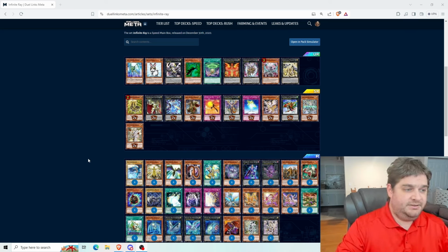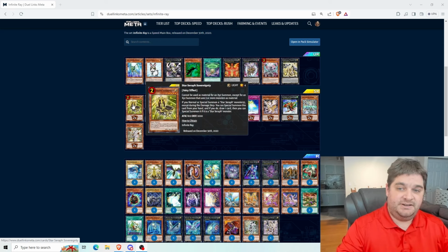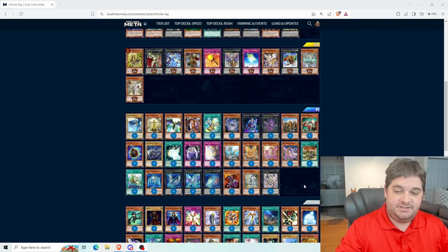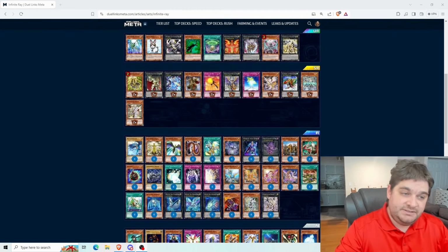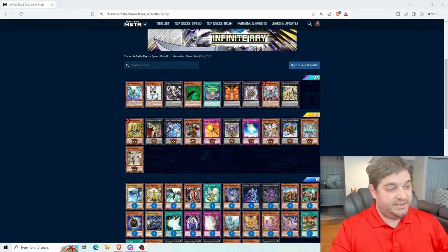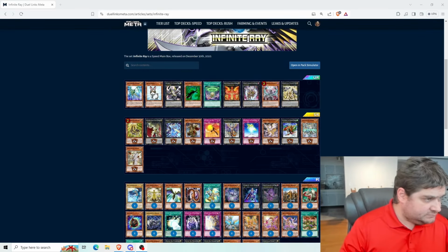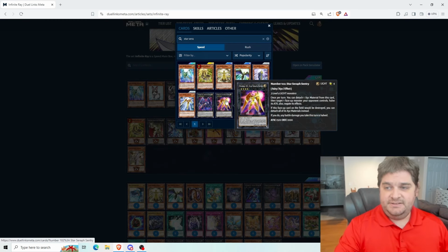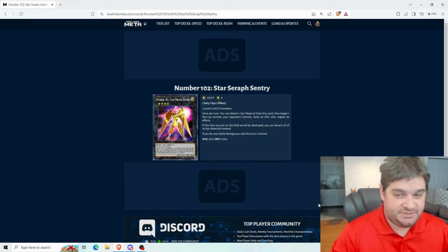The most important thing to note is that all of his Star Serif cards, like Star Serif Scepter, Star Serif Sovereignty, and Star Serif Sage, were already given to us in the Infinite Ray box. We have every Star Serif card in Duel Links except for Dumon's Ace Monster. So let's go over that real quick. Dumon's Ace Monster is number 102, Star Serif Sentry.